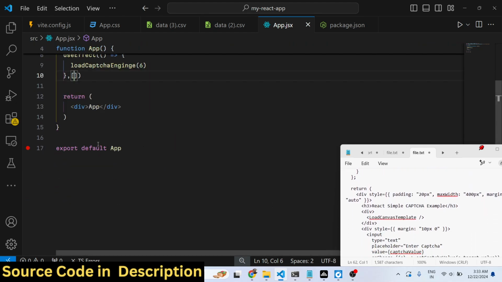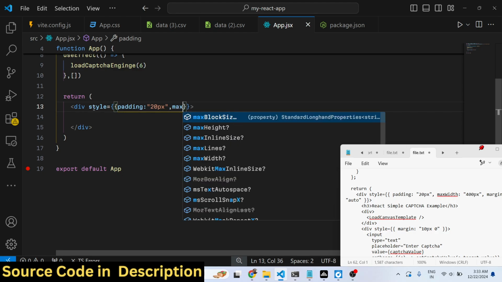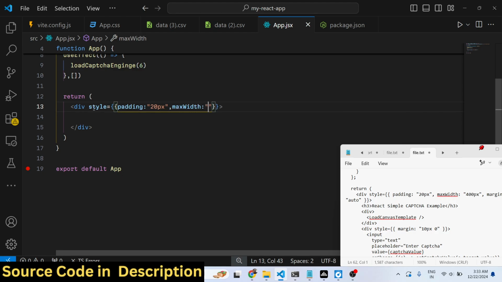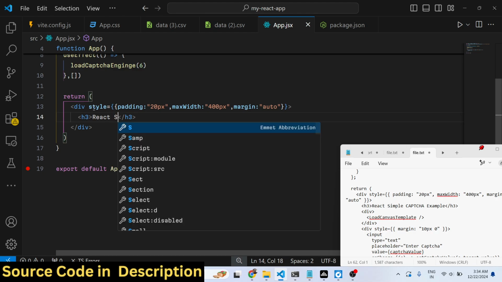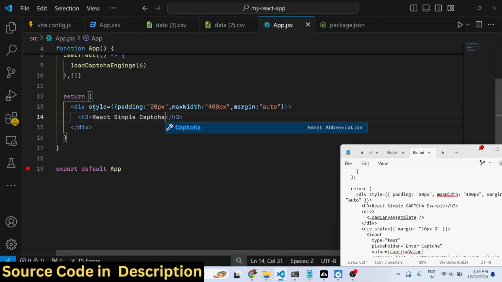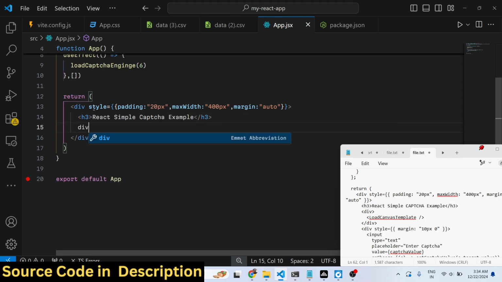Now we need to render the captcha. For rendering the captcha, you come to the JSX, and first of all, let me provide a padding of 20 pixels, a maximum width of 400 pixels and a margin of auto. Inside this we will have an h3 which will say react simple captcha example, and we will now be rendering this captcha.